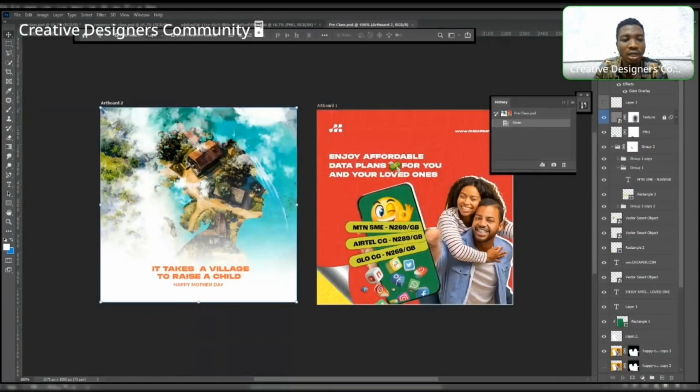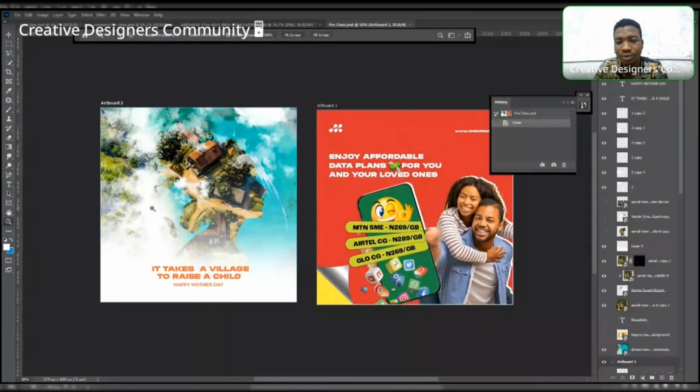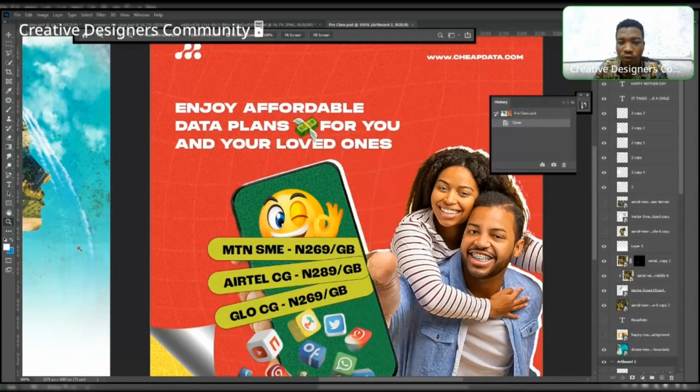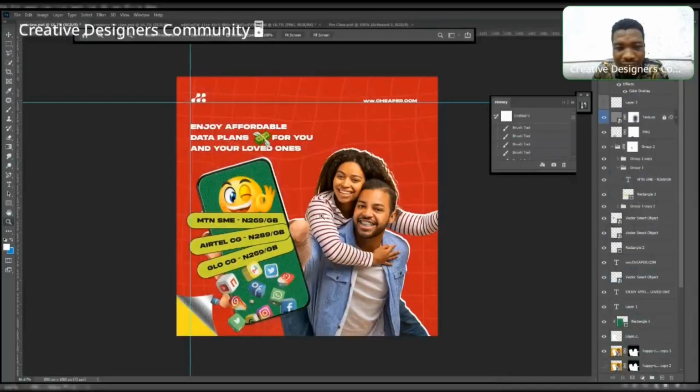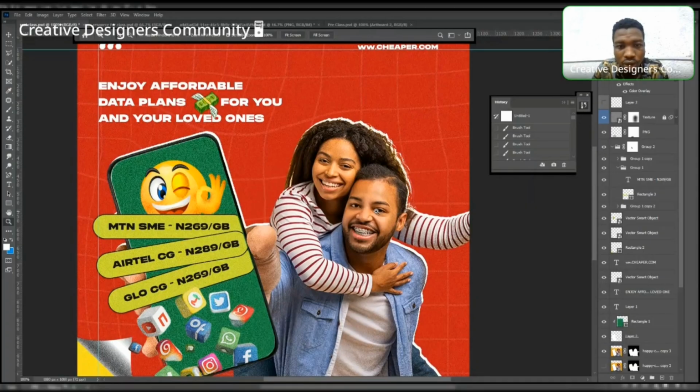But currently, our time is limited. So this is the one I did in the morning. You can see there's something I did here. This thing is looking very dramatic. What did I do here? Let me go back to it. I came here, zoom it. I just did a little edit on the image.